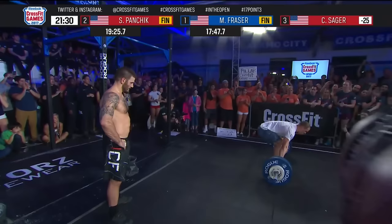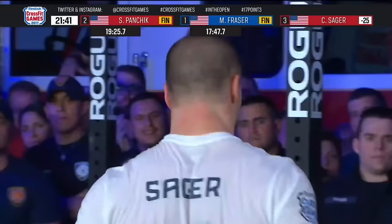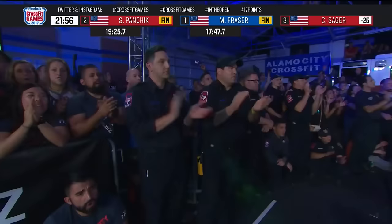Cole Sager setting up for 265, just 10 pounds underneath his one rep max. You can see a little bit where fatigue's coming into play, but he got it pretty good off the floor. He came up off the ground. Top left corner of your screen is the time currently in 17.3, 24 minutes is the cap as San Antonio rallying around Cole Sager.